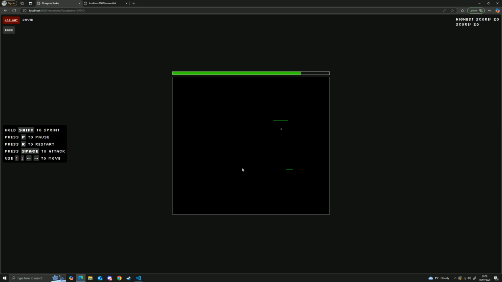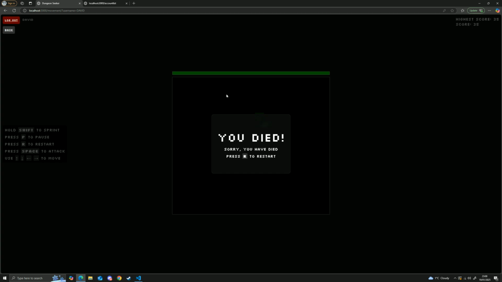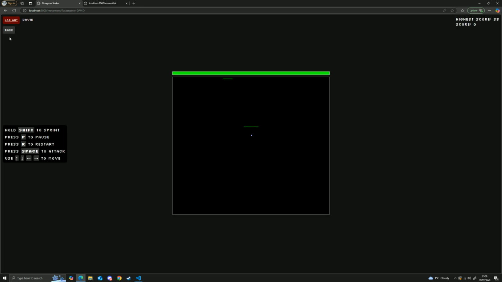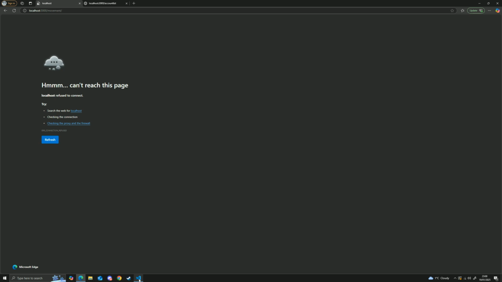I should have started with a high score going on, and as the game keeps going and I keep getting my score up, let's say I die, and it tries to save my score. It can't save my score. So yeah, if I restart, go back, it just won't go because I haven't started the server.